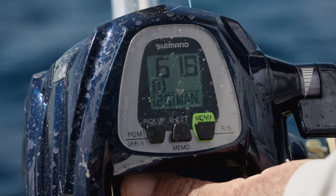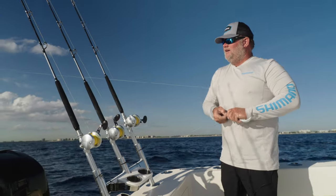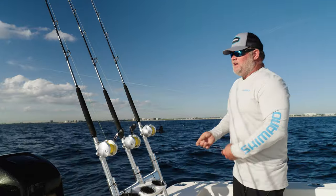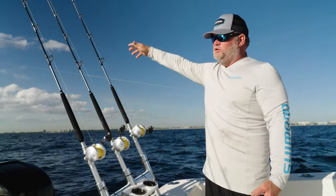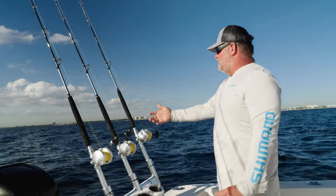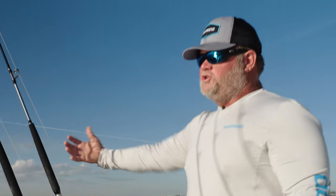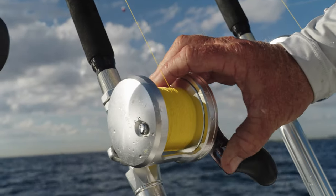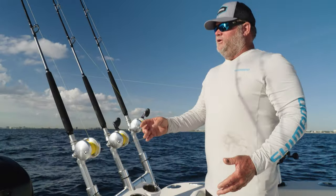We're doing something we don't do very often — we're going to fish a ballyhoo in the kite on the short bait, because they're quite light. We're specific as to which bait goes in each section of the kite, and it has a lot to do with their weight. A heavier bait stays in the water a lot better on those long baits. A light bait like ballyhoo on the long gets to swinging and yanks the bait too much, so we fish lighter baits close and progressively bigger baits further out in the spread. We fish our reels as light as possible — out of gear — and the BFC does that better than any other reel on the market.